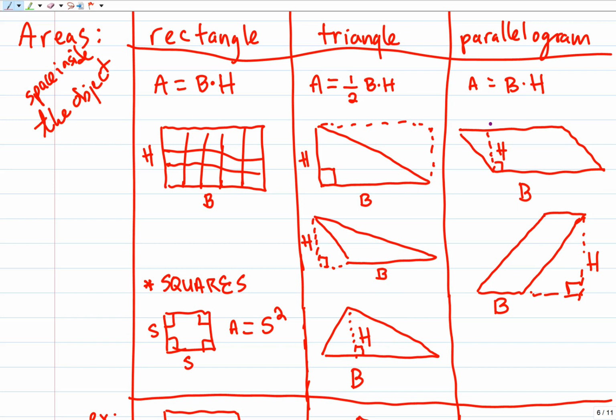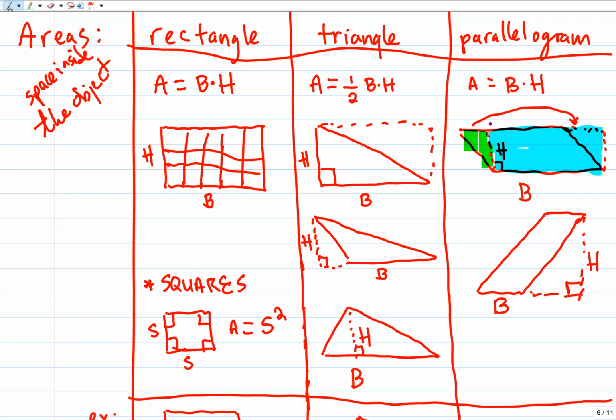For a parallelogram, it's just base times height. Well, why? Well, why can we do that? Well, basically, the way of thinking about it is I could take this triangle right here, and if I just did base times height, basically I could relocate the triangle over here, and it would perfectly fit over here to the right. And then what would we have? We would have a rectangle that is just what? Base times height.